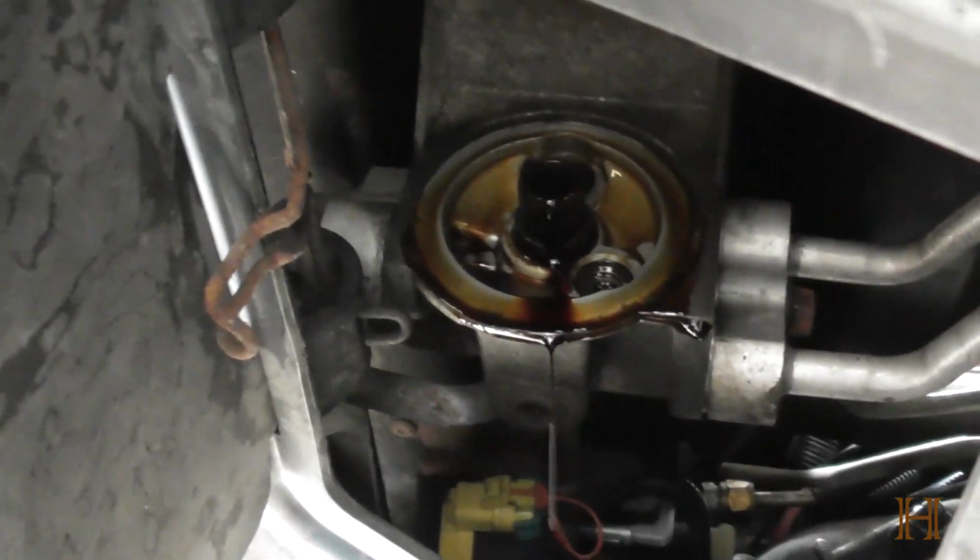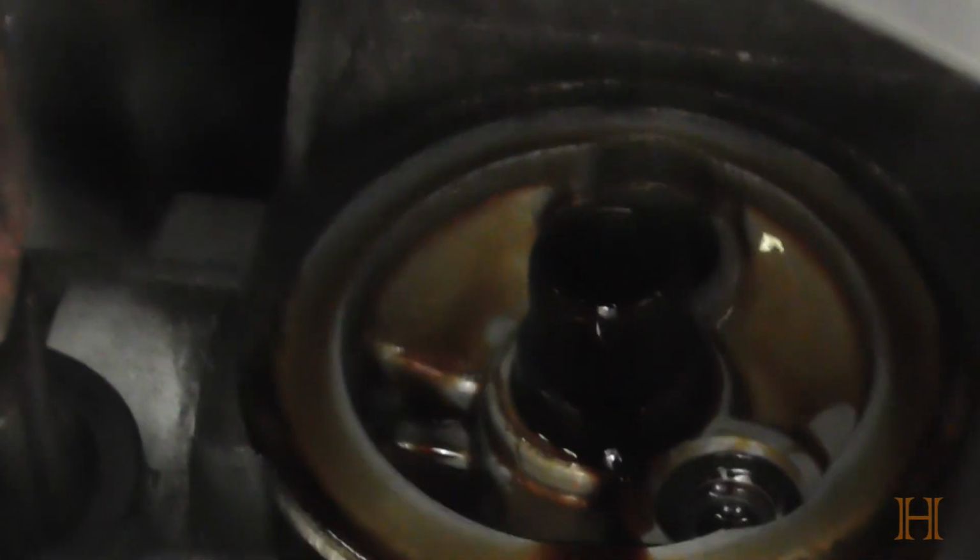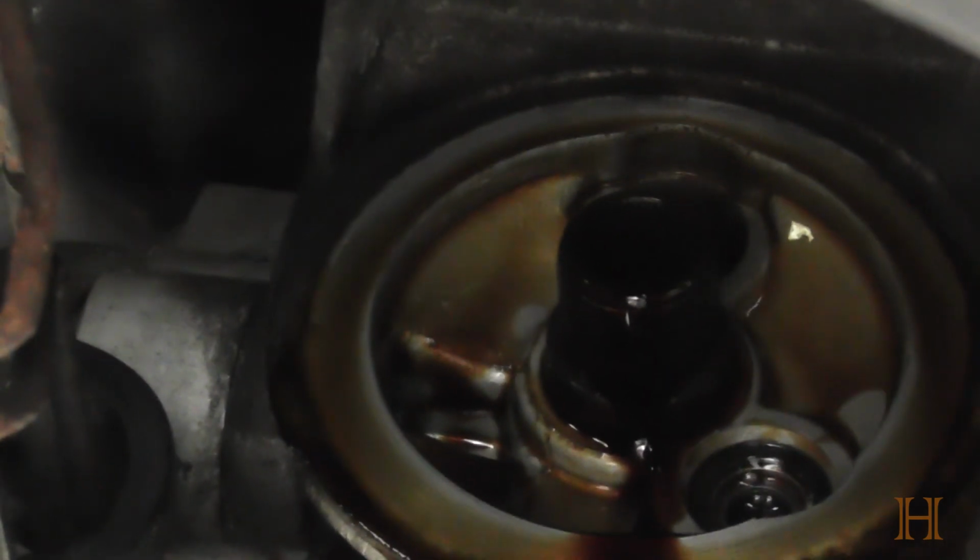Let's see if you guys can see something. Yeah, whoops, that was the zoom button. Sorry about that. And you can see that's where the oil filter sits on. It's like the nut or the stem where it goes onto.